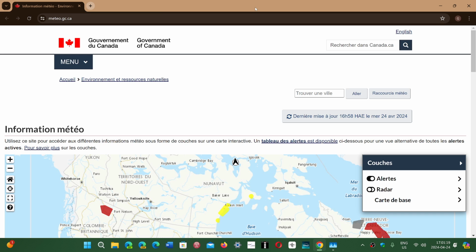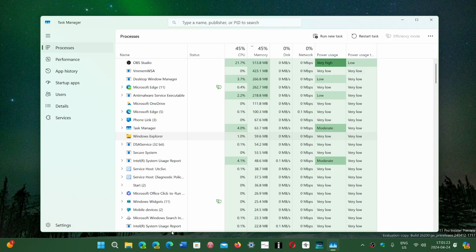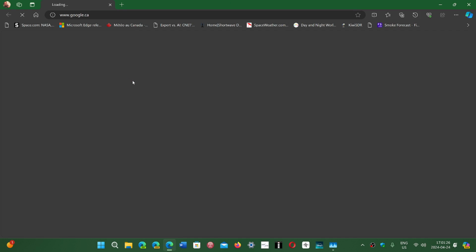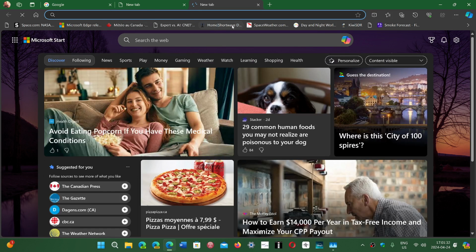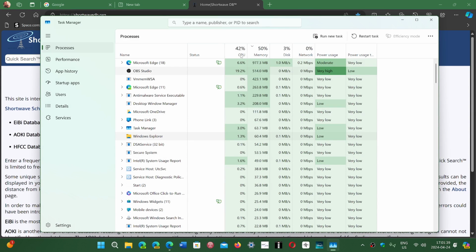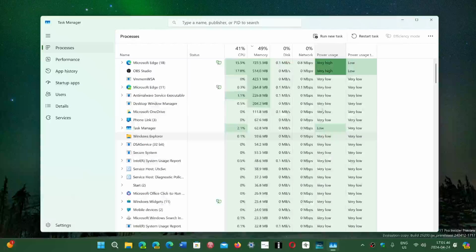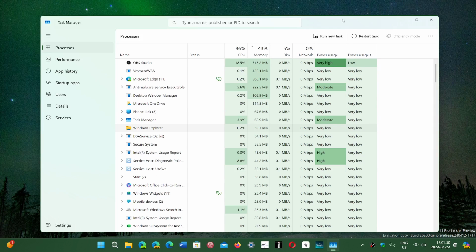But apart from that, Chrome is Chrome. And it's not just Chrome. Even Edge, if I open Edge, for example, and open different tabs and open another tab here, I'm going to go to a page here. And now if I look at the Task Manager, you see that Edge is using almost a gigabyte too. So all the browsers, Chromium-based browsers, are pretty heavy on memory usage.